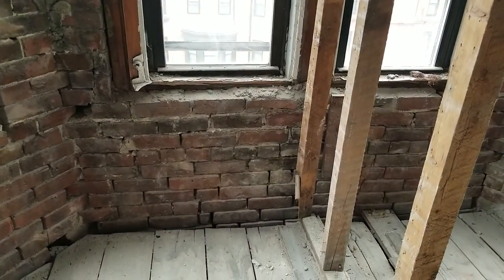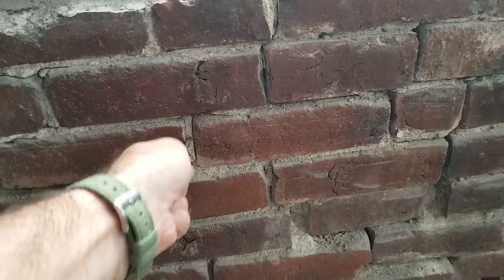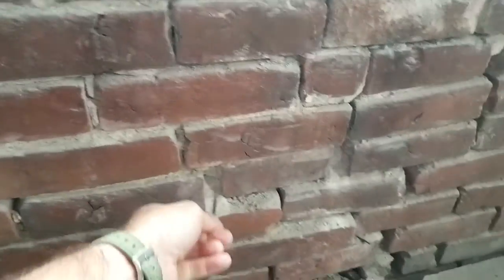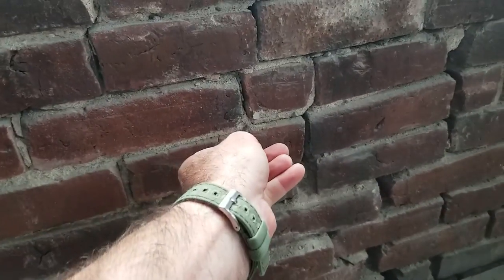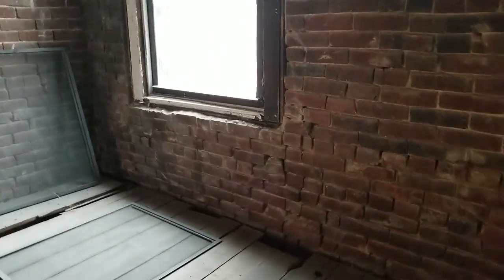A lot of these bricks can be moved by hand, but where they can't be moved by hand, the mortar — you can stick a nail right through it really easily in a bunch of spots. We're going to go through and do a survey of all the bays just to show the condition at each. And again, this is the fourth floor at 260.